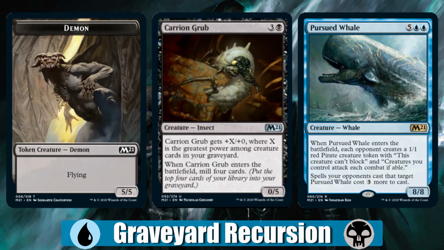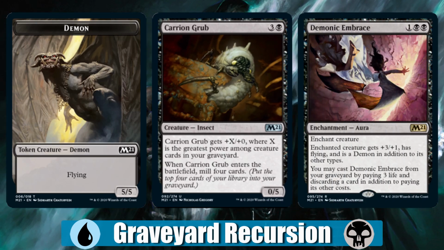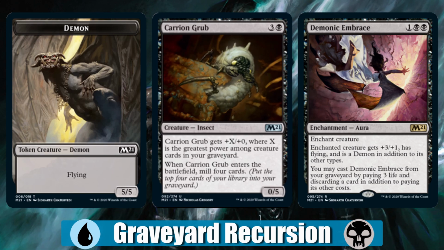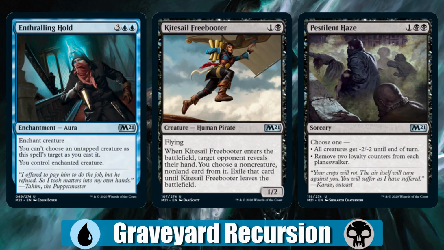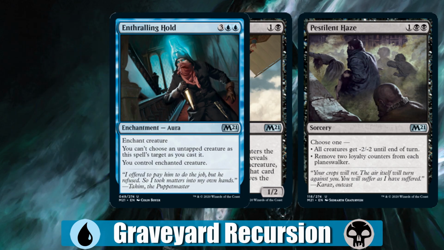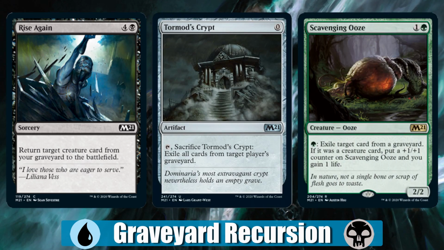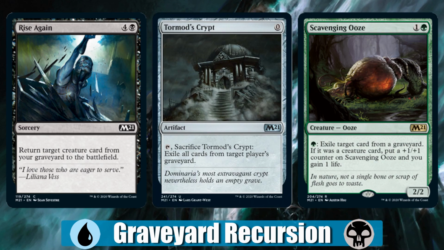Then Carrion Grub is happy to see bigger stuff in our graveyard as it can borrow its power. There's also this enchantment, Demonic Embrace, which is an absolute bomb for limited, making any creature we enchant with it a huge problem to deal with. Blue-Black has a good amount of interaction for this set, and we should be okay there. And just a quick word of caution, I would suggest you utilize those graveyard value plays sooner than later, because if we run into a Tormod's Crypt or a Scavenging Ooze, that can really mess up our plans to bring back stuff from the graveyard, and that's especially true in a best-of-3 match where our opponent can sideboard those answers in too.